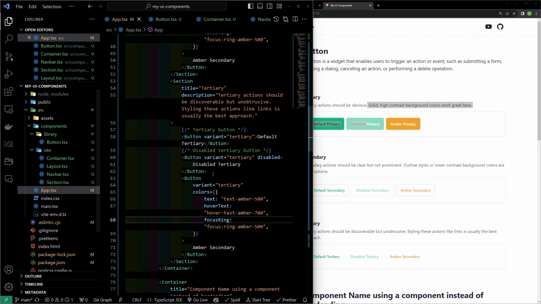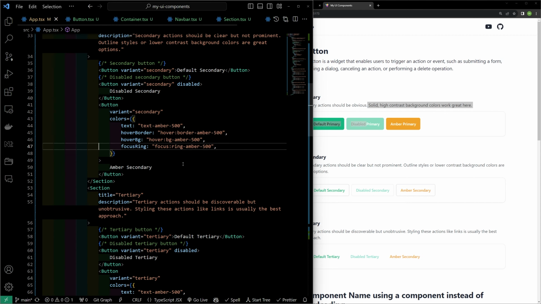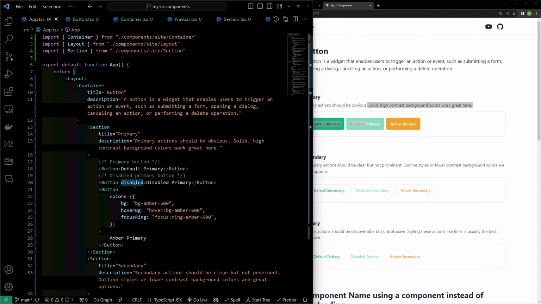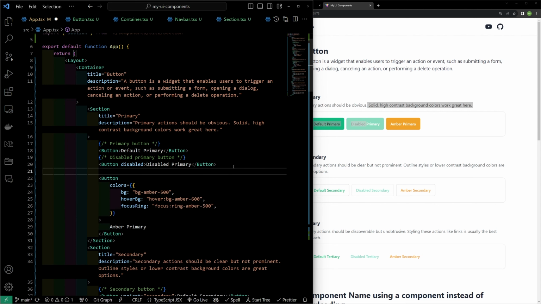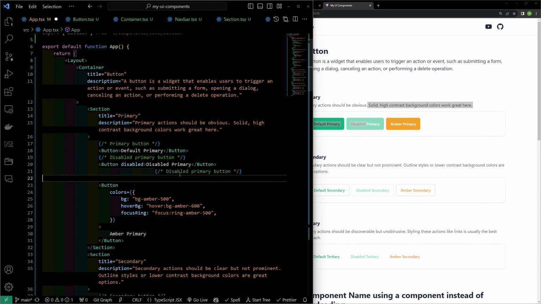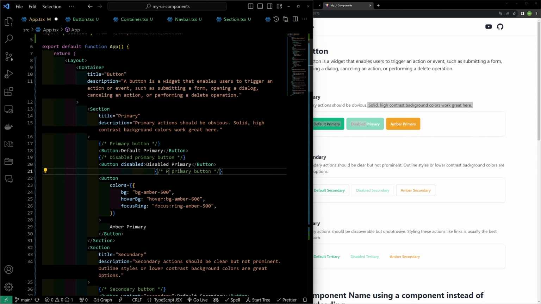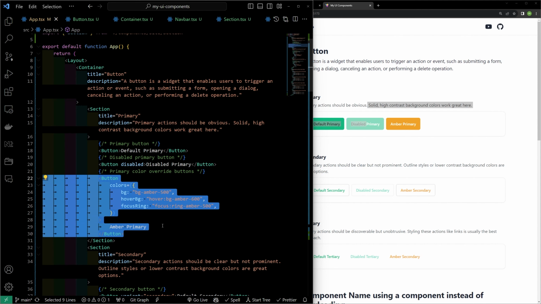Okay, so real quick, I'm going to hit Control B to hide my sidebar. I really should make a better habit of hiding it because I feel like it ruins the tutorial sometimes. So what I want to do is copy this comment here, and this is just for your documentation purposes. So this is a primary color override for buttons. Cool. I'm just going to add the rest of the examples, and because I use the same color tokens for the most part, it's pretty straightforward.